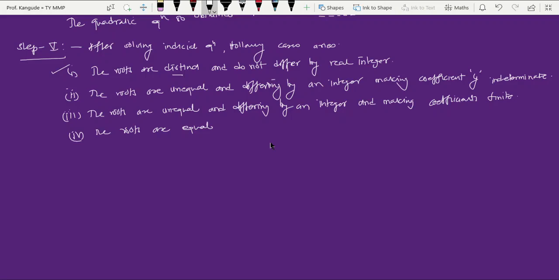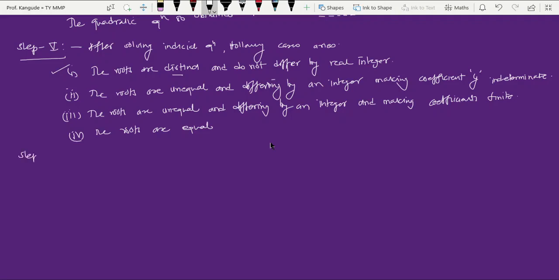So these are the several possibilities that are to be inferred from the indicial equation. Whatever indicial equation we have obtained above, that indicial equation tells me these are the possibilities, and based upon these possibilities our solutions may be only one power series, two power series, then a combination of power series, etc. These things can be seen further when we go for actual problems. So that is step 5.